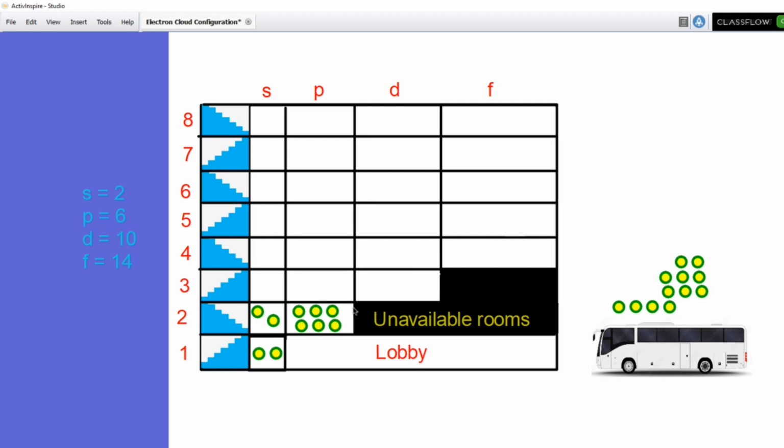Going forward, the next easiest room to get into is probably the 3S room here. So I'm going to take 2 more players and move them in here. Okay. After that, you want to consider the same thought that you had before. Is it easier to walk down the hall into the 3P room, or is it easier to climb the set of stairs and go into the 4S room? Again, just like before, it's actually easier to go into the 3P room than it is to the 4S room.